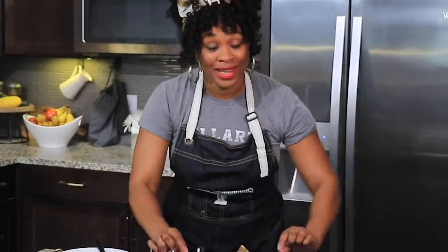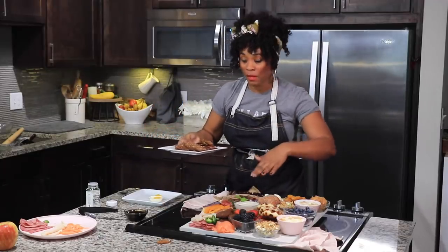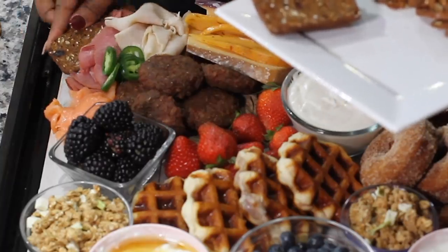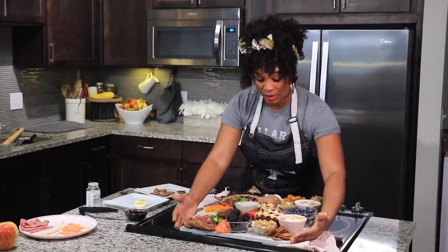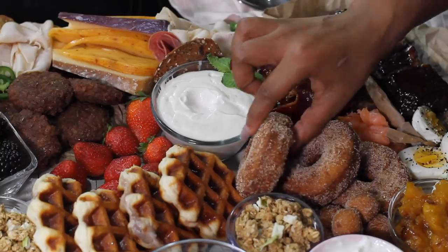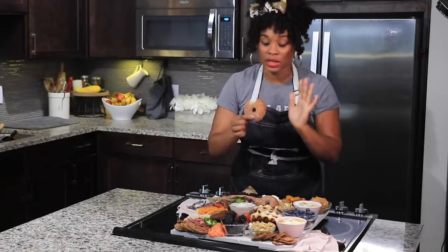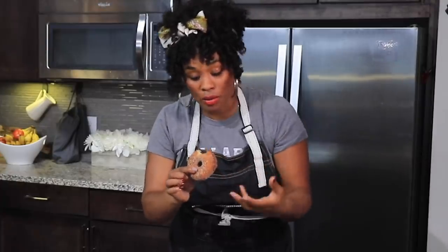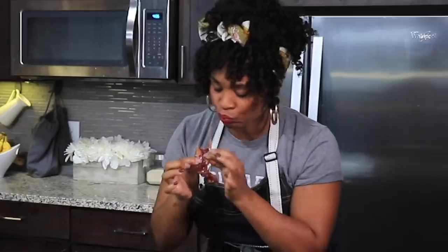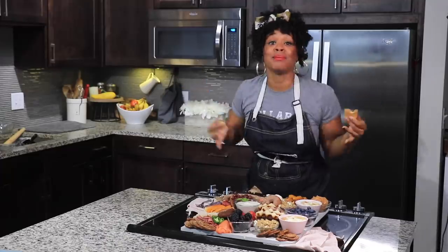We've got some spaces to fill in. I actually have some leftover boiled eggs and some deli meats we already added. From the pantry I grabbed a couple of crackers. This is truly the ultimate board — I'm actually quite impressed at how well we did. That doughnut is incredibly moist on the inside — don't even imagine you're tasting mashed potato; this tastes like a traditional cake doughnut. How about the bacon? This bacon is nice and crispy and that pepper jelly is so good — it provides that heat and sweetness that is exactly what I need. I am in heaven.